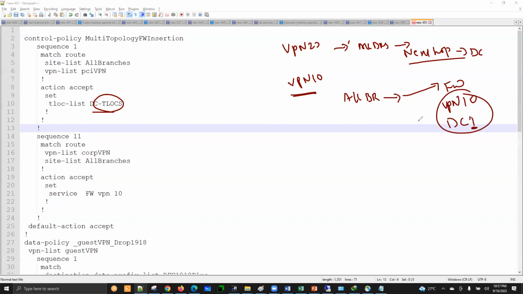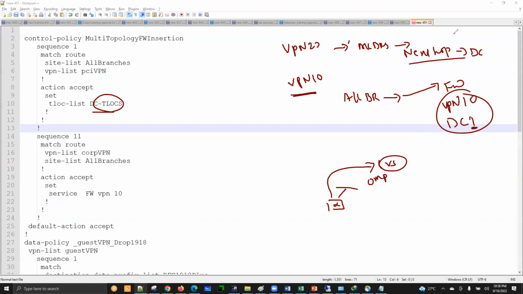Okay, and we know this fact from our previous knowledge, that the firewall information devices, they are sending to vSmart via the OMP update. Okay, yeah, so let's do this.